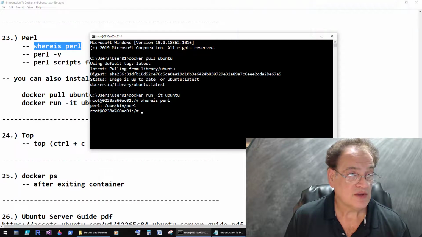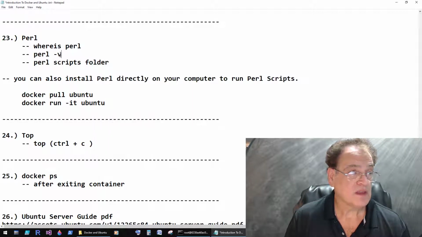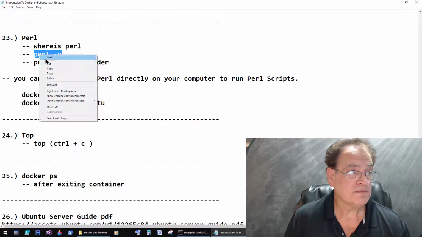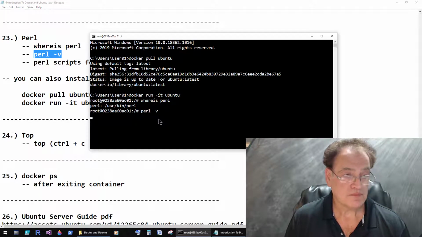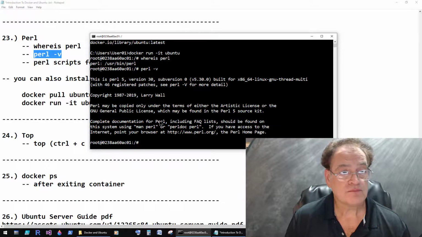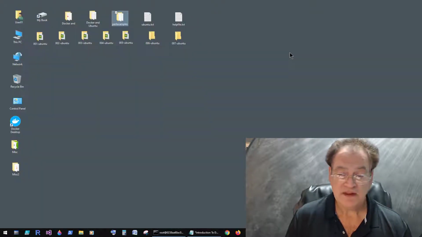Root, user folder, bin folder, and then here's the Perl application. Let's do the version. So version 5, and then I have a folder of Perl scripts.